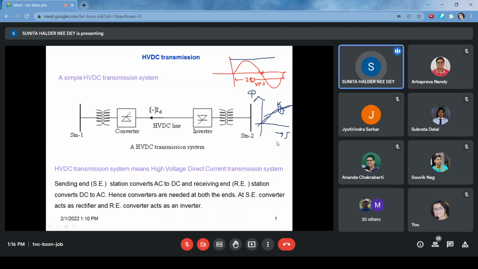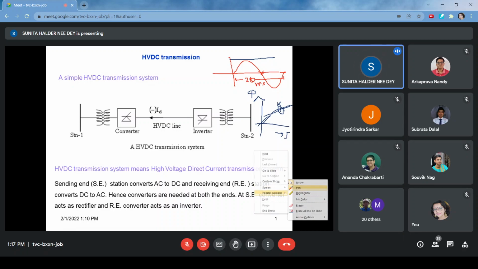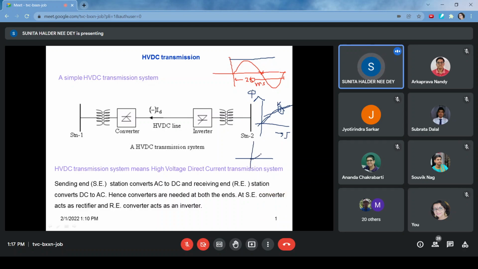But due to that, the sinusoidal current waveform becomes peaky in nature, which you have done in your power system lab, more or less. So this is not a pure sinusoidal, it has a distortion. If we want to resolve this current waveform into a number of sinusoidal waveforms, then there will be some harmonic components. That's why there are harmonics, which we find by Fourier series or by signal processing.